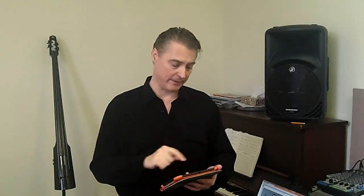Okay, so let's just summarize the applications. We get a sense of the overview of what the application is about and how you can use it to improve your singing. Step 1 is sing the note. That's where the application plays a single note, and boom, you sing the note. You nail the note, you get a good sound, and it's in tune, and you keep practicing that until you can get every single note right away.